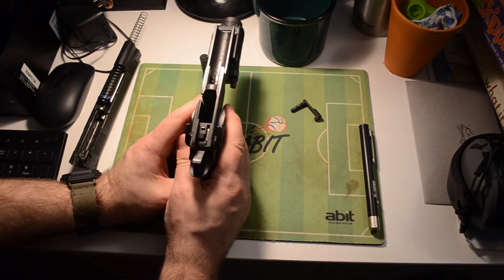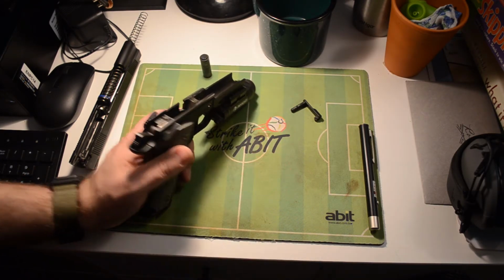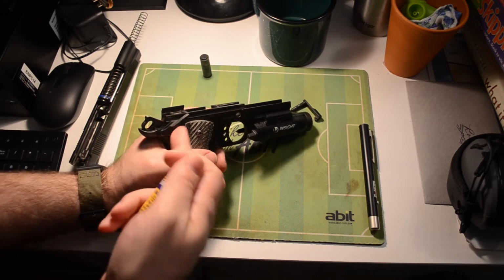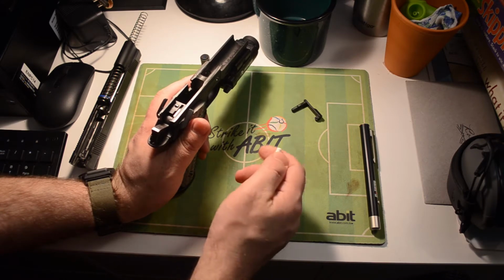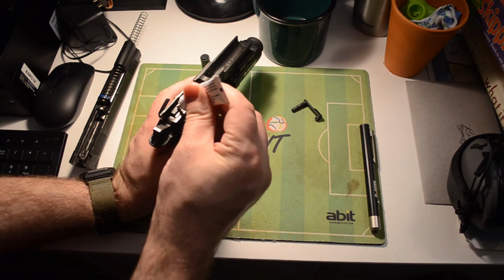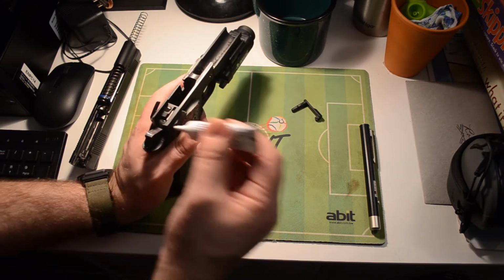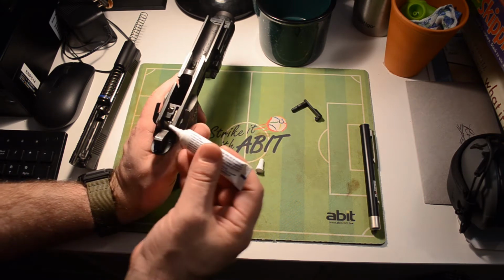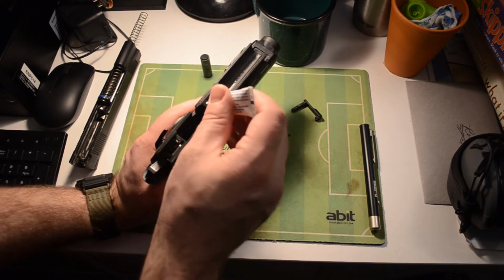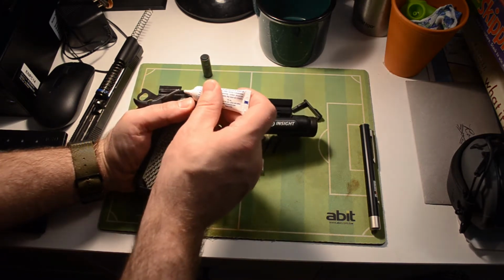Here, the only stuff you're going to do is clean the rails, and then if you have a little grease, again, when the slide is up like this, I like to put the safety on, but take a little grease. Put a little bit right here on this disconnector, just a tiny little drop, and then a little bit down here between the hammer and in this little seam, in this little crack. I like to put a little bit on the surface right here because the barrel sits there, and then just a little dab.